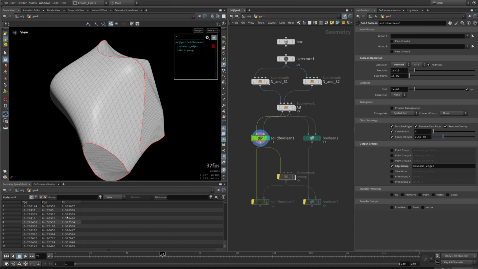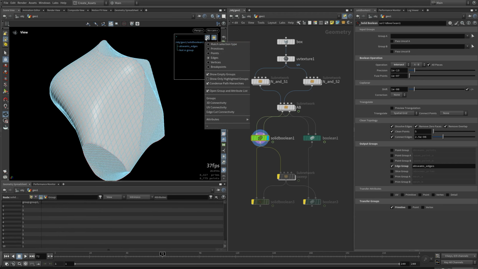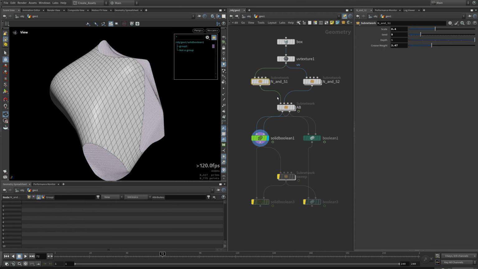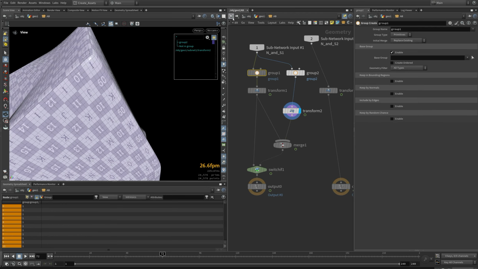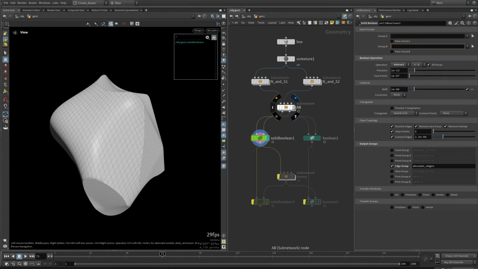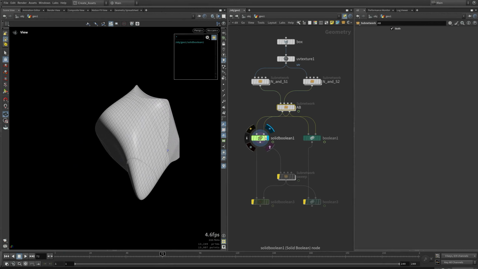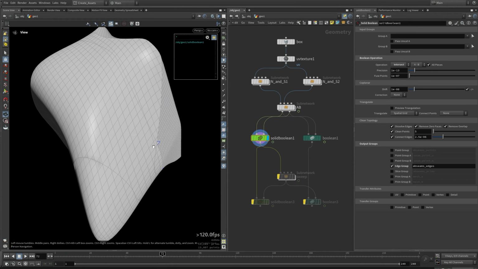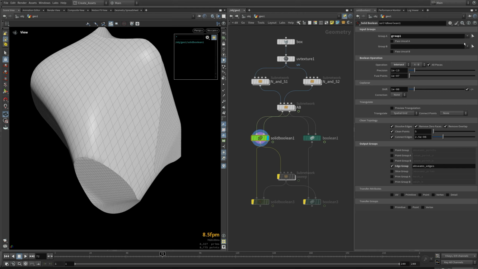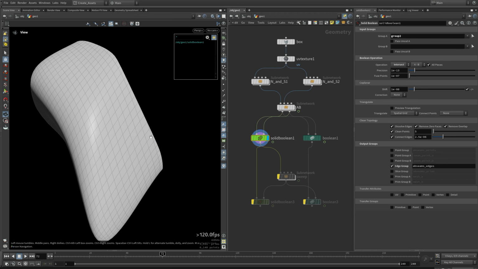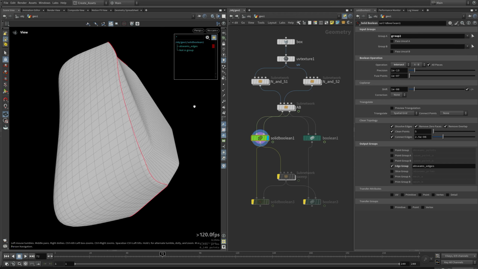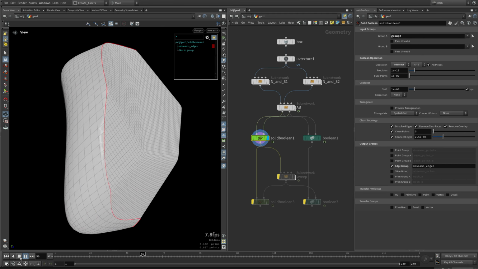The next block allows you to transfer groups that were previously on geometries, except for edge groups. This way you can keep or clear the incoming groups that were there before if you need to. Using input groups, you can restrict the participating primitives in a Boolean operation. Right now, you can see an issue in the cross-section because the incoming geometries in the first input intersect with each other. To fix this, you can use the incoming groups to cut the specific mesh.